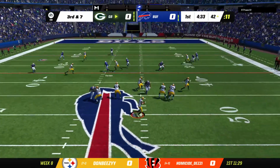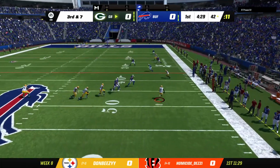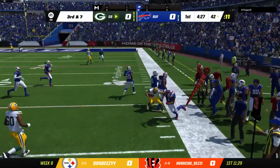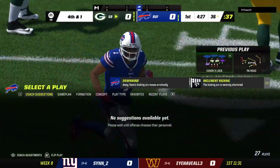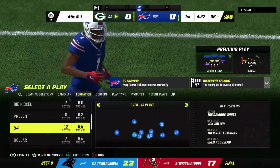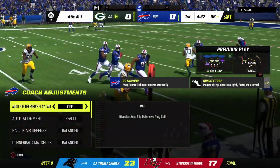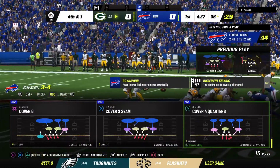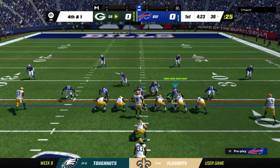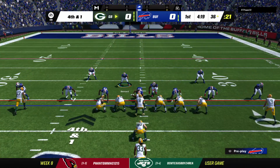Off play action. Hillman. Eluding the pressure right. And he'll go out of bounds a little further down inside the 40. Decent gain on the scramble of 6, but now it's 4th down. Thanks to his effort, they now have a big choice to make here. He just ran them into field goal range with that one, so here come the choices. Do they kick it here, or do they trust him to make another big play and possibly get a first down?